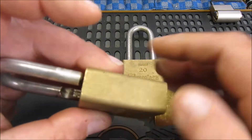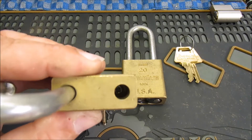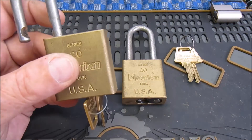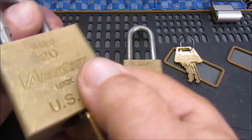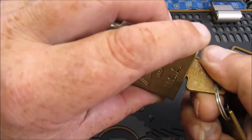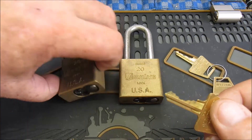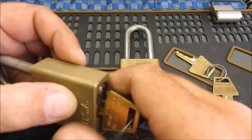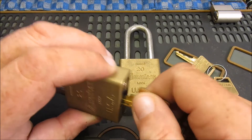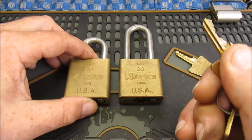The only thing I have done to them is — these came with the riveted core. But I have drilled them out and changed them for screws so that they are actually re-keyable — we can get the cores out. Neither of them work particularly nicely; they're very granchy. I've never managed to even get a full set out of either of them. I have opened that one once and this one twice, but that's over a few months, never regularly. I think probably because of 23-year-old grease in there.